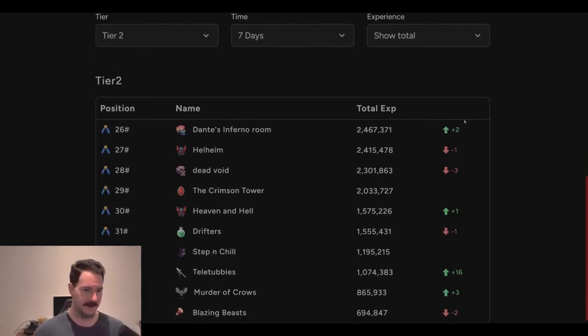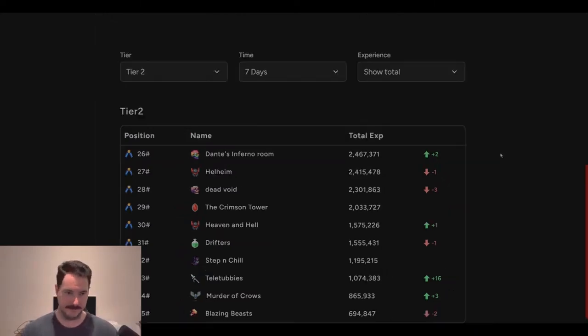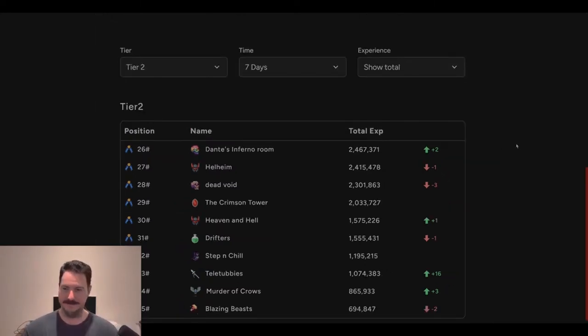All right. You can kind of see what's going on. I'll just go through the numbers because I'm kind of blocking the way a little bit. But we have, hold on, it didn't make it any better. Okay. But at 26, we have Dante's Inferno Room, who I feel like has been here for like eternity. Kind of funny, right? Dante? Yeah, I mean, kind of works there. 2.4 mil at two positions moving forward. Okay, I'm not going to do the 20 XP.